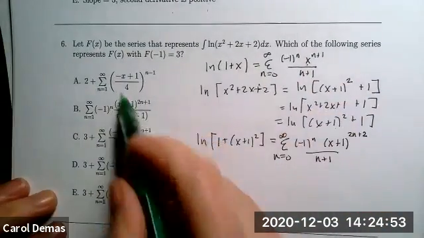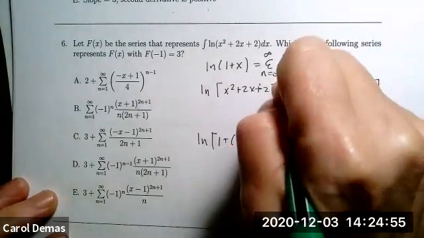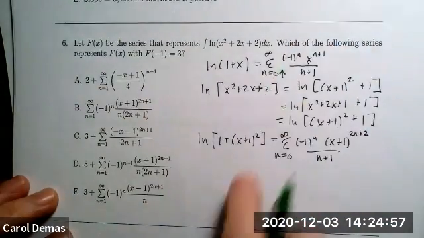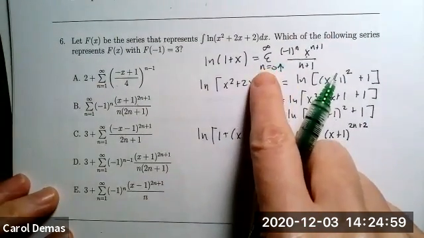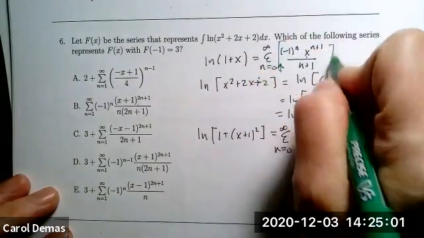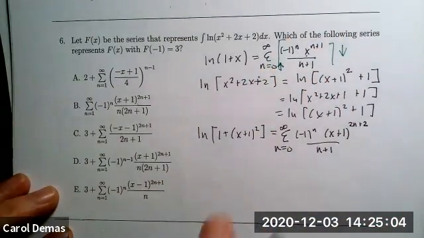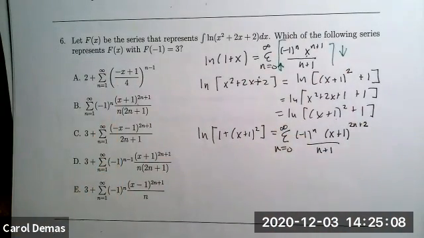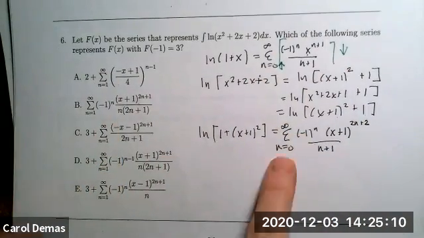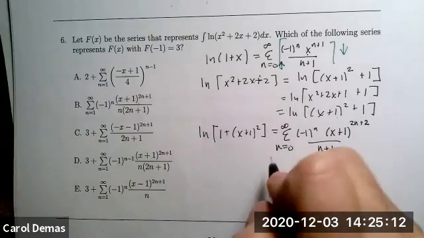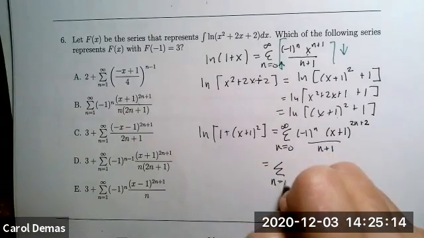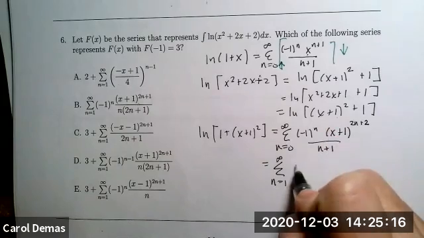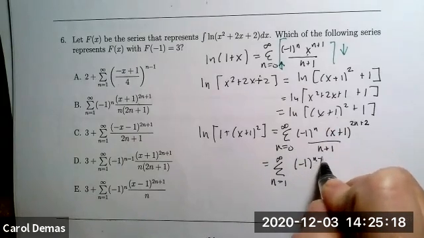So what we're going to have to do to match one of these is shift up. When you shift up from the bottom, that means everybody to the right is going to go down 1. And so to put this in terms of the answers, we're going to have to start this series at 1. So when we go up 1, everybody to the right is going to go down 1.